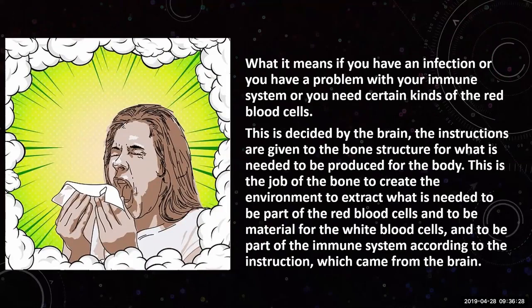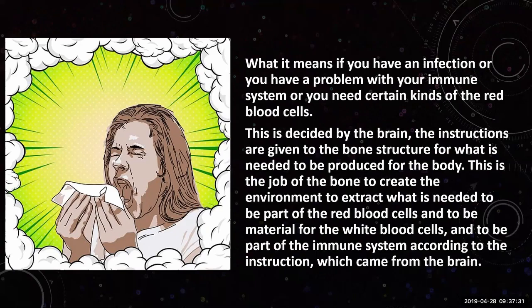When we have an infection or a virus, the blood will try to create the right red blood cells and white blood cells to fight that virus. All this is decided by the brain. The brain gives certain instructions to different parts of the bone in our body to create the right gravitational magnetic field strength, so it makes the right adjustments in the bone structure so that it can pull in and create the right fields for our immune system — for the T-cells and B-cells — so that our body can fight off any infections. By drinking the CO2 GANS water and the Zinc water, that has an impact on our overall health. Drinking the waters will also help the body to fight off any infections, giving the body the additional energy it needs to overcome them.